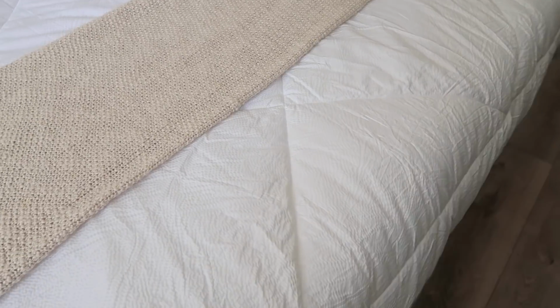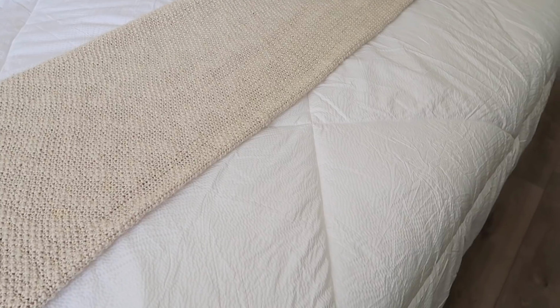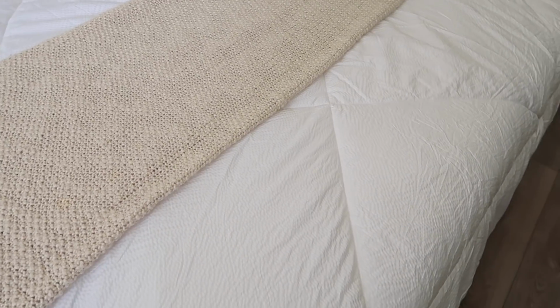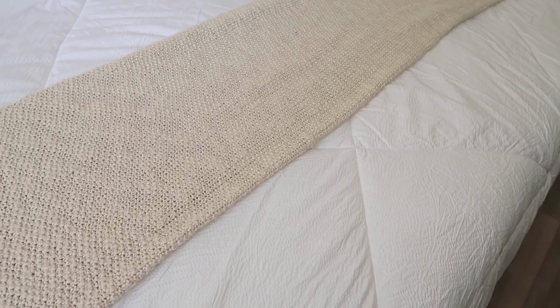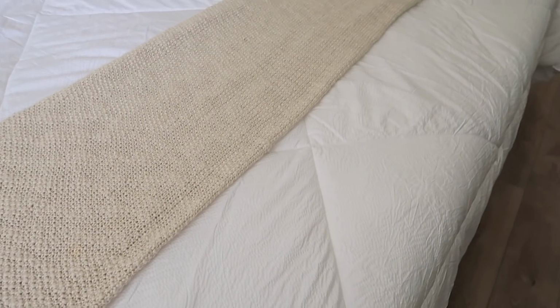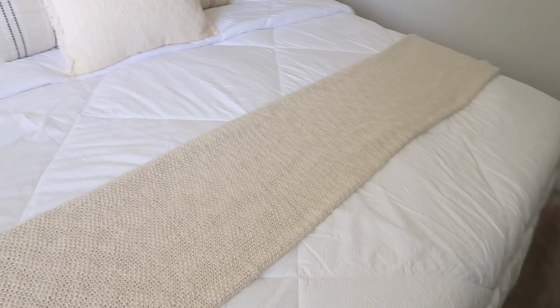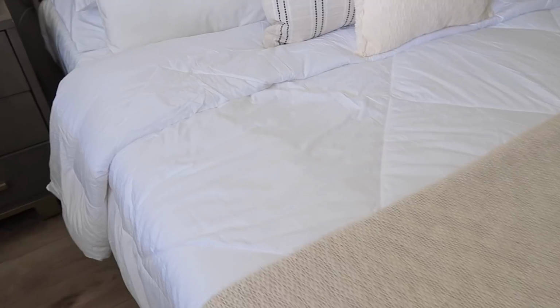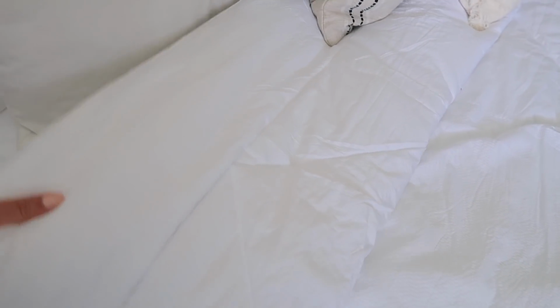I like that, first of all, it's a little bit wrinkled. I did dry it, but it still came out wrinkly, but it's fine. It's very cooling, lightweight. It kind of feels like a hotel comforter. I just love, love, love it. The other one that we had before just would make us sweat at night, so now we have this one. I'll link it below as well, but I think it's really nice because it's plush, it's cooling, it's very, very comfortable. And this is all that we sleep with for right now.